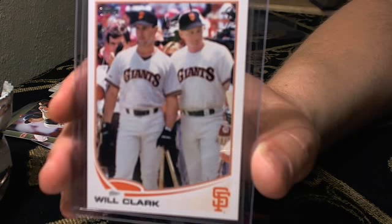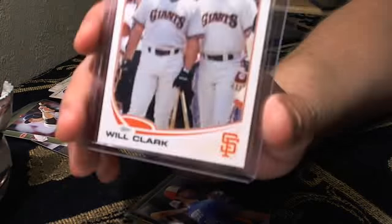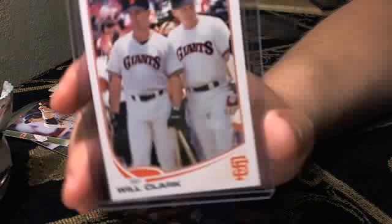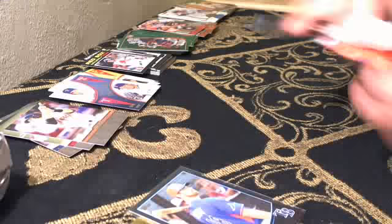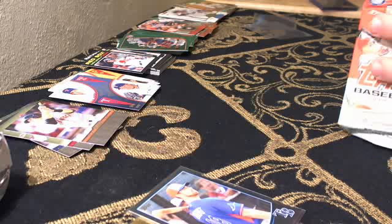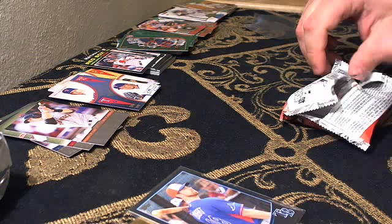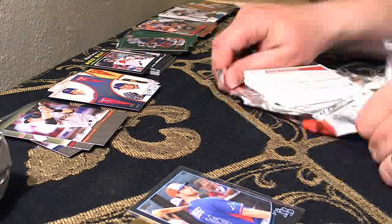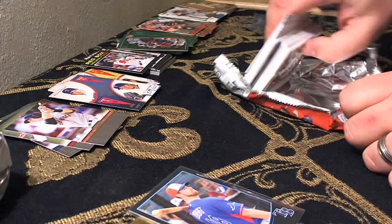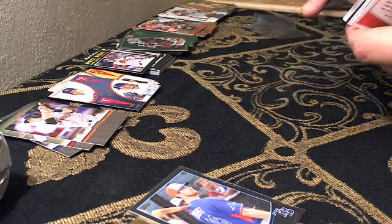And it's Will Clark. There's Willie Mays too that's bringing about 75. But we will take that and break that. So if you had the Giants, not only would you have gotten this, you would have gotten the McCovey, you would have gotten the Willie Mays, plus all your base cards. This would have been a really, really nice box if you had the Giants. The last break of this I did with one of the guys that I buy breaks from, which is fun to be on that side too. You can sit over there and you watch and you root along, and every time you hit your card, you know that moment of pending angst as you're waiting to see if it's your card or not.